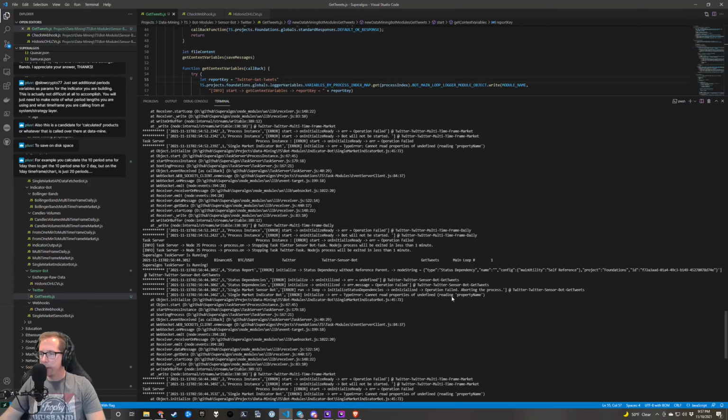Cannot read properties of undefined, reading property name. Single market indicator bot.